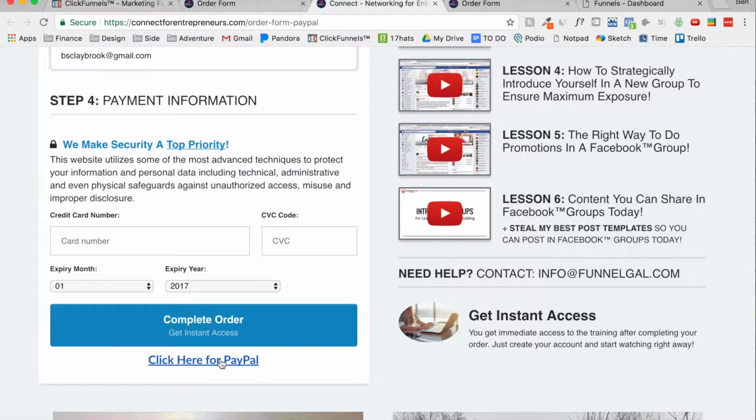So if they order here, they go then to the upsell and they complete the upsell. If they say yes, it'll send them back to the upsell, right? So with PayPal, you can only choose one return URL, which is a big issue for sales funnels because we have lots of different products and lots of different funnels, right? So how do we fix that issue?